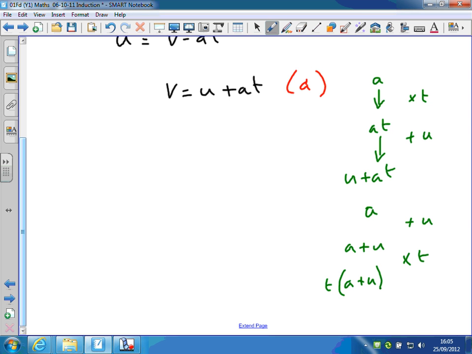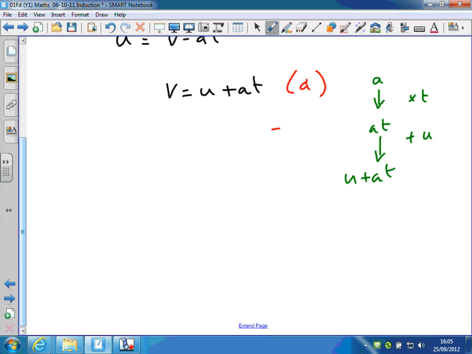The order that's happened to A is, first thing I did was multiply by T, and then I've added U. The key thing I'm after is, what's the last thing that happened? Added U. So what's the first thing I get rid of? The U. Okay? I get rid of the last thing first. It's like working your way back to the middle of the onion in a way. That's where the logic comes in, and that's where the mathematical mind comes in. What was the last thing done to the right-hand side? U was added. So therefore, subtract U.